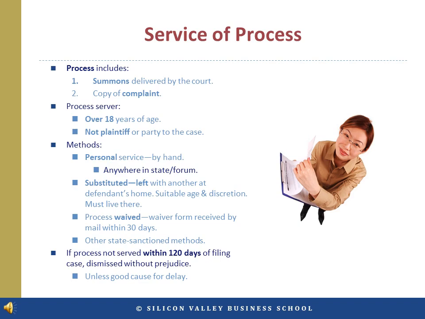The federal court can deploy service methods allowed by the state in which it resides, or the state where service is performed. If process is not served within 120 days of the filing, the case is dismissed without prejudice. Dismissal can be avoided if the defendant cannot be located and there's good cause for the delay.